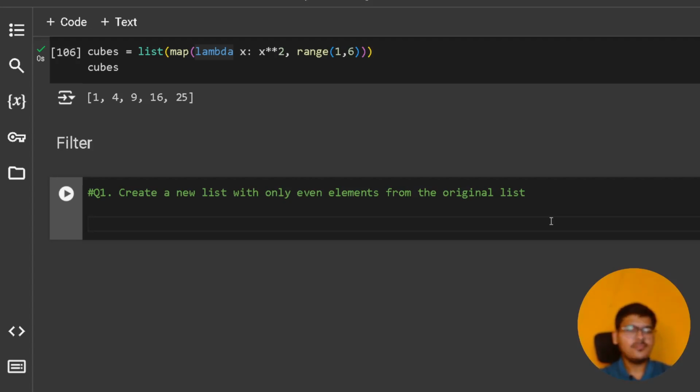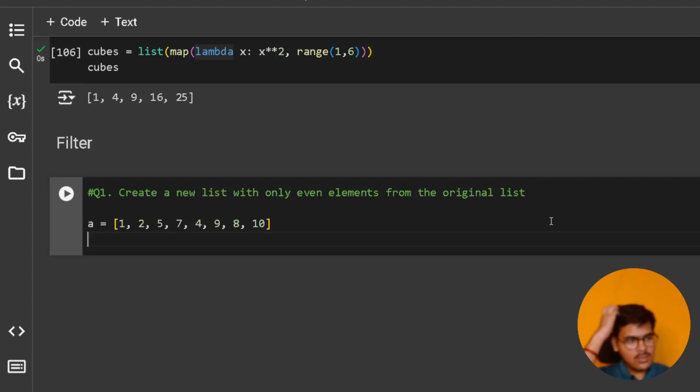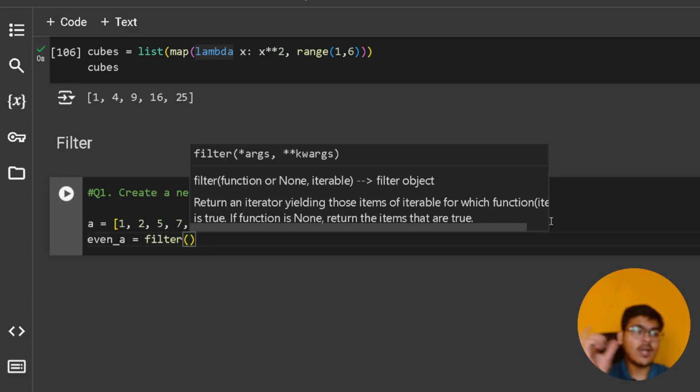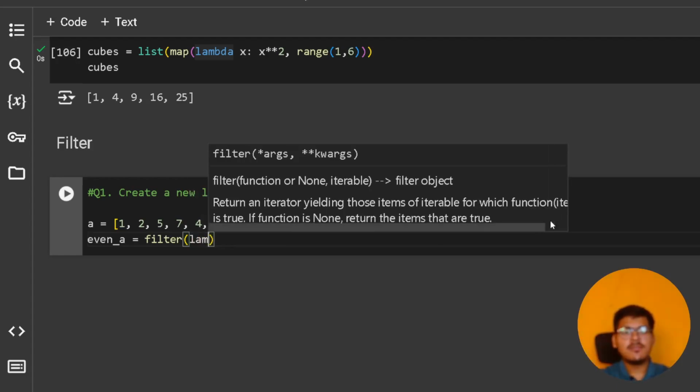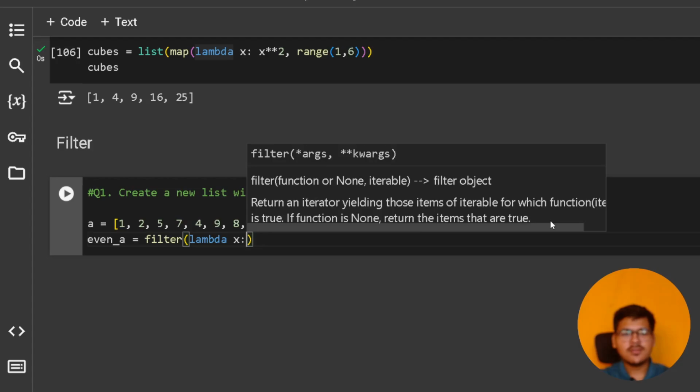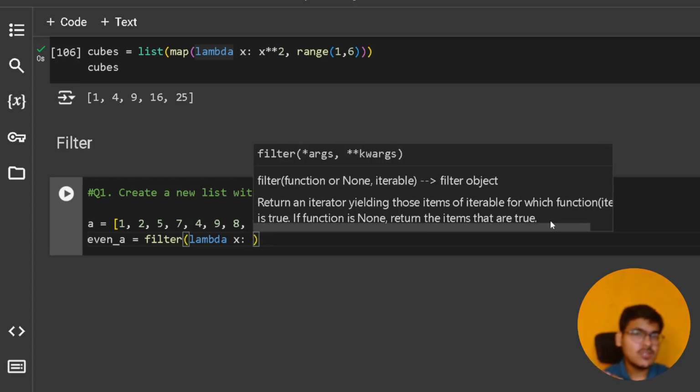So let's say a equals 1 2 5 7 4 9 8 and 10 something. Now I will say even a, only the even numbers, and I'll say filter. Earlier we were using map, now I use filter. Same syntax, lambda x, but what is the condition here?